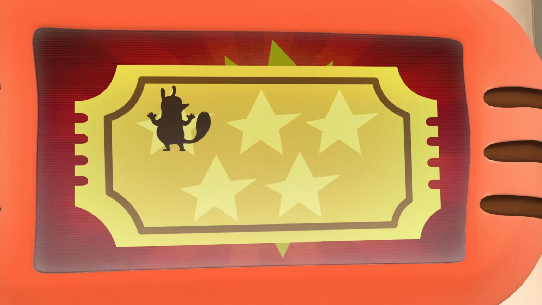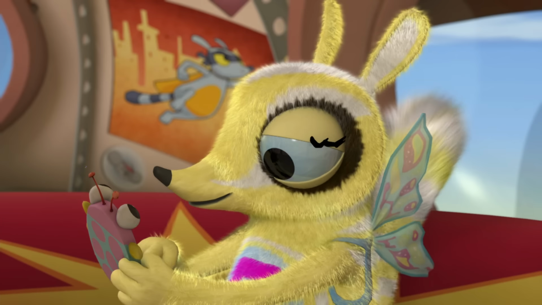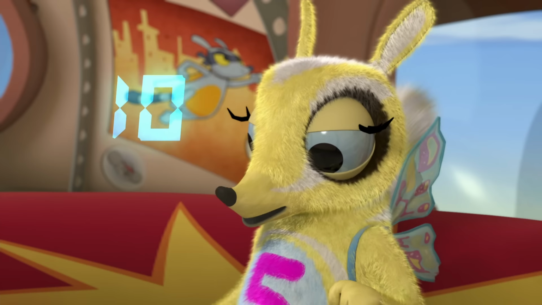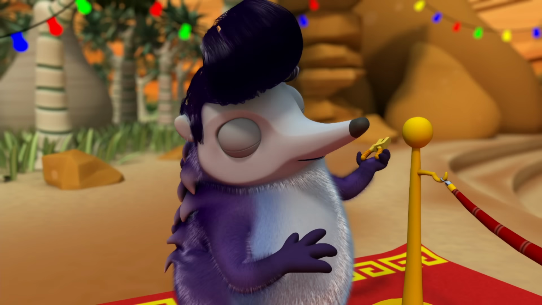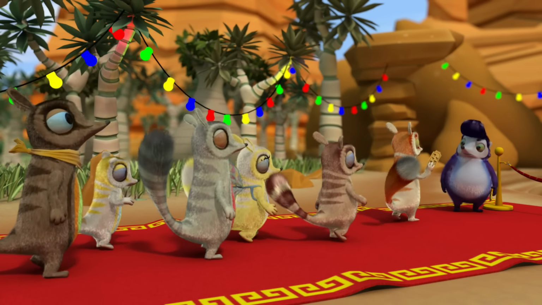Each ticket lets in the winner and 4 friends. That's right, 5 Numtums per ticket, which is 1 more than 4 and 1 less than 6. By my calculations, 2 tickets let in 10 Numtums. That means we can all go. I say clip, clip, clippity clip. 1 ticket to clip. Coming up.